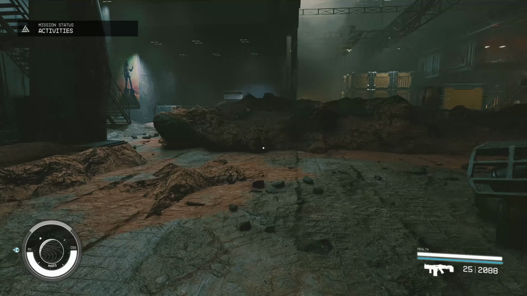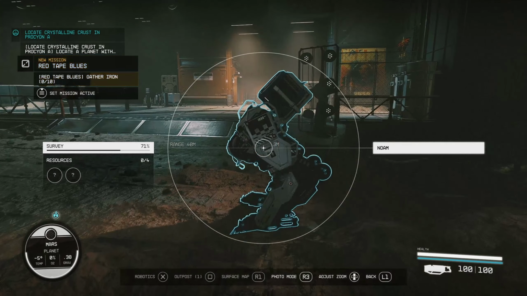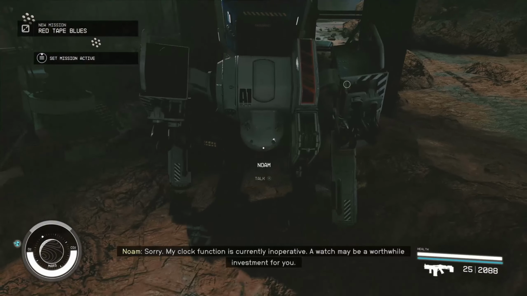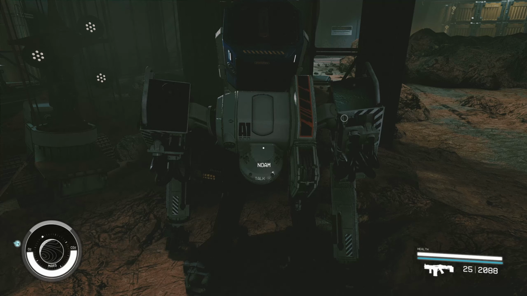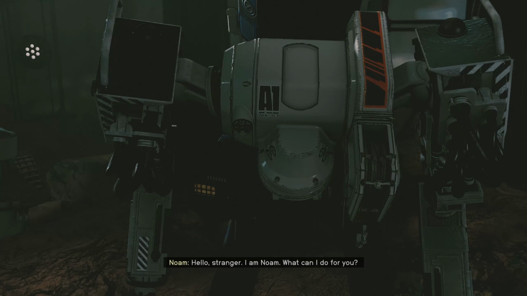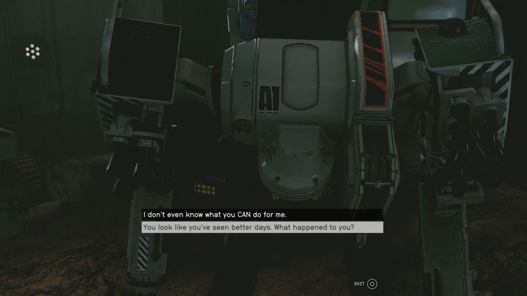So how much do you need me to mine? Gnome. What's up with Gnome? Is Gnome broken? My clock function is currently inoperative. A watch may be a worthwhile investment for you. Hello, stranger. I am Gnome. What can I do for you? What can you do for me? But you have seen better days. Why are you sort of like just bleh, on the floor?